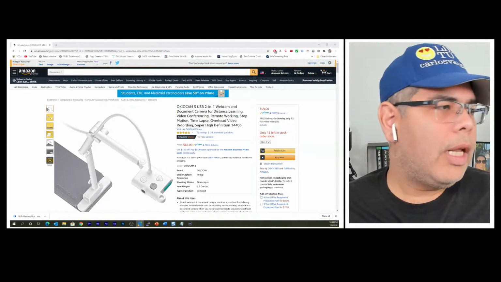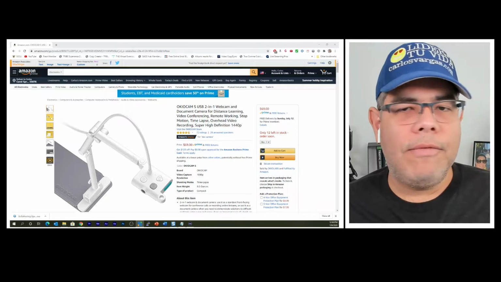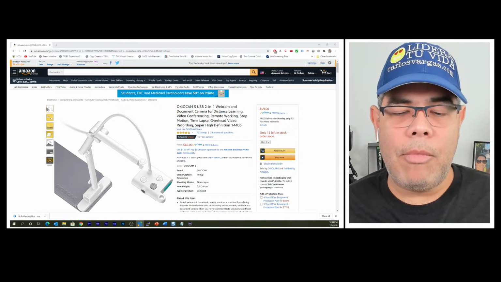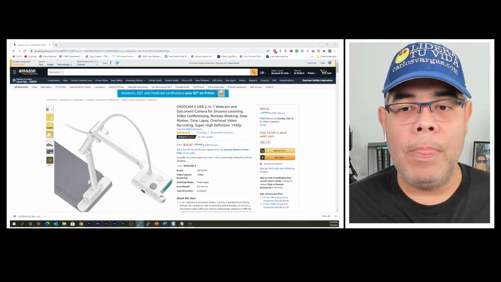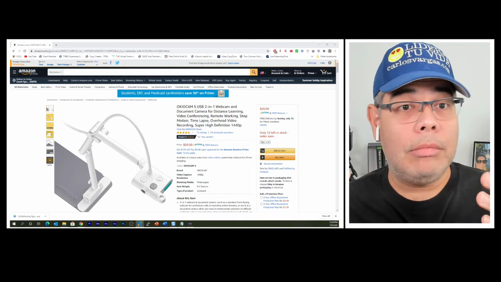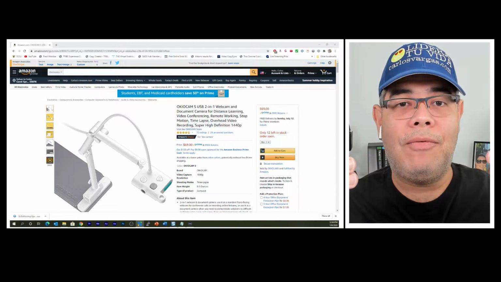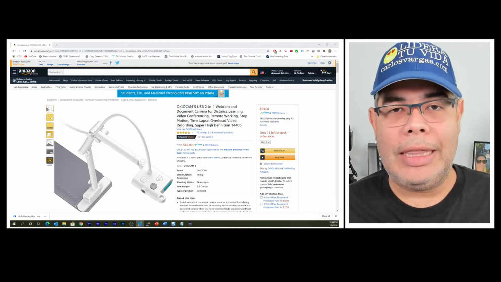So one of the things that I have had for a long time is something called an overhead camera. And let me share with you here. Here's the one that I have, and this is a very inexpensive camera. I'm going to show you what its capabilities are, but all that it is is a webcam positioned to look down.